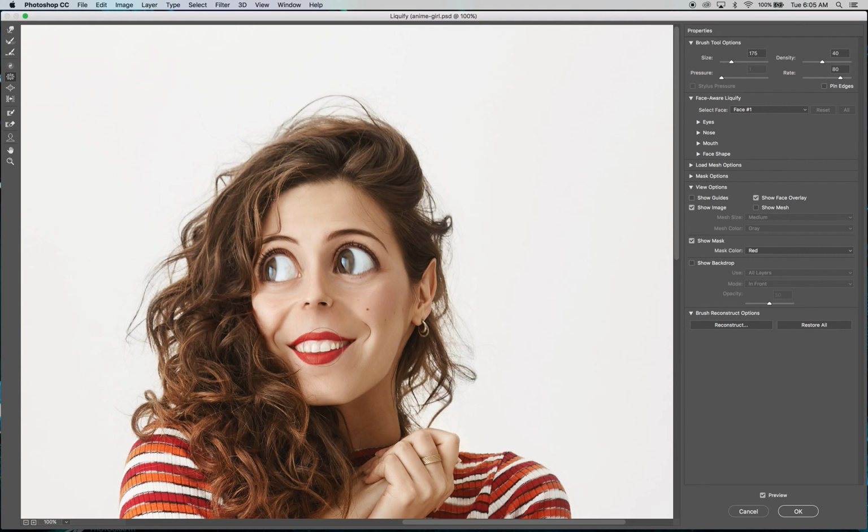Okay, let's still work on the mouth here. So we want to kind of just form it a little bit with the forward warping tool. And I want to bring the edges down so it's more like I drew it. Like that.